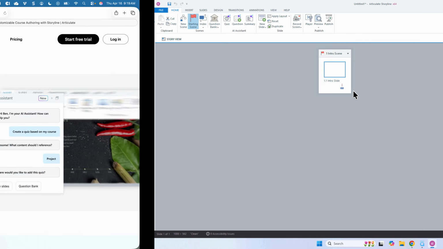So that is something I completely agree with you, but VMware, I believe, is free now. You just do have to have a license to Windows, and you can have that installed. And if you're using a Mac M1 version or beyond, it runs pretty well. And so you can have VMware and you can have Windows and Storyline installed and go back and forth between the two different platforms. All right, so with that said, let's go ahead and dive in here.